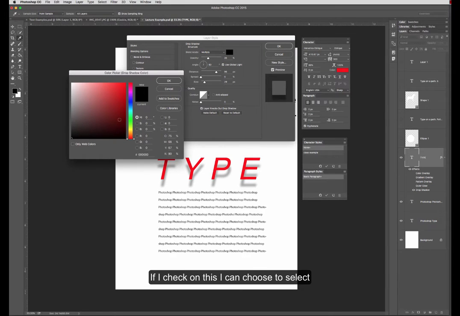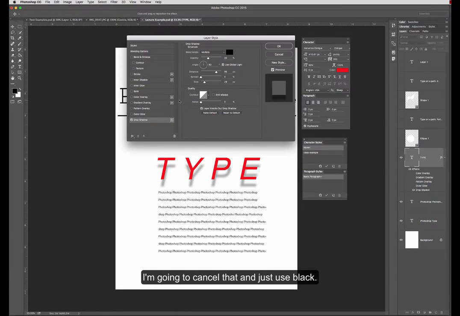If I check on this, I can choose to select a different color in my color picker using my color spectrum, any of the different color models, going into my color libraries. I also can sample. When I wander out into my document, you can see my cursor changes to an eyedropper. So the eyedropper then will allow me to sample a color from my document. So however you want to choose your color, I'm going to cancel that and just use black.